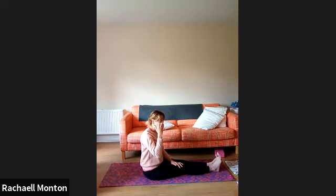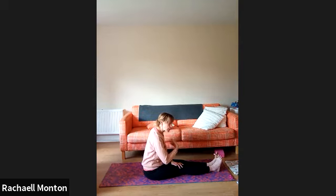Our last pose before we go into relaxation is again an option, and it is a pose I often like to finish on because again it's said about restoring energy. So it's a nice little boost. It's going to give you energy rather than sort of give you a quick fired energy. It's said to be a sort of energetic pose that filters out and seeps out to benefit you for the rest of the day. But if you're tired, by all means, now go into relaxation if you wish to by lying down, or again join us for the last pose if you wish to.